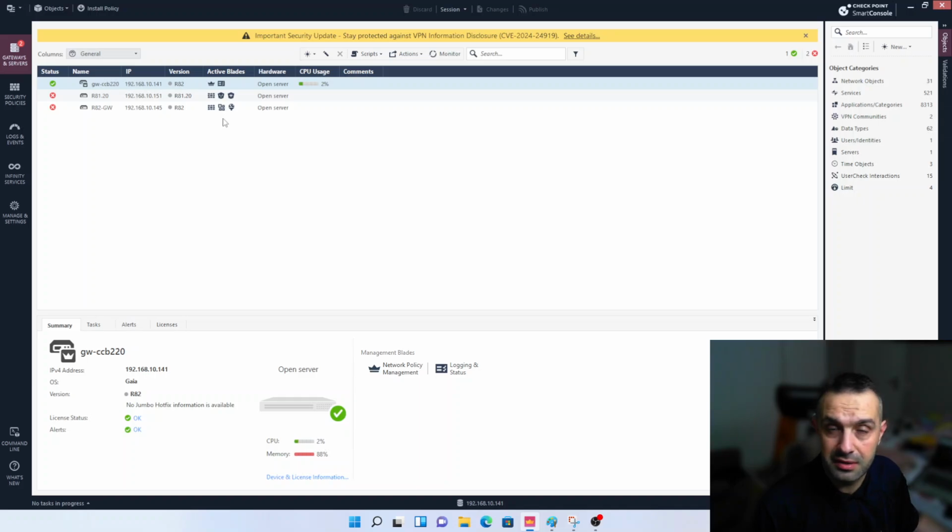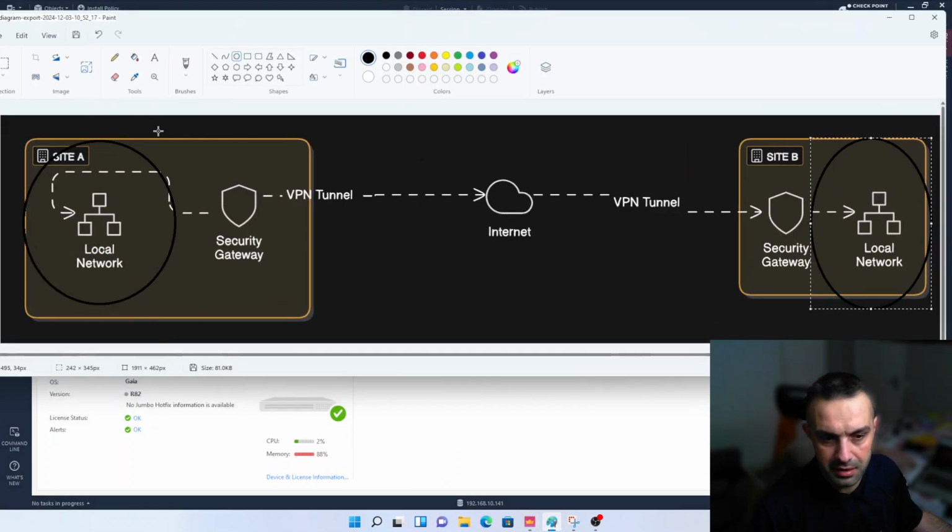Or site-to-site, then we have two gateways. The site-to-site VPN is an encrypted tunnel between two security gateways, typically of different geographical sites. So as we said here, this is the headquarters, and this is another site, maybe in another city or something. We can connect through the internet, but we need to encrypt this traffic so that no one can see it.